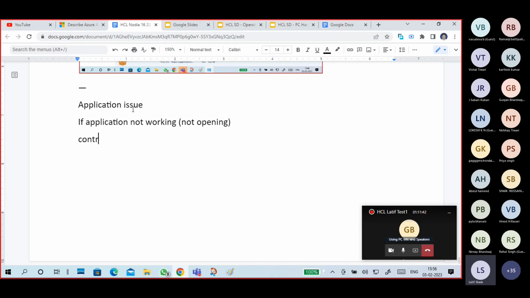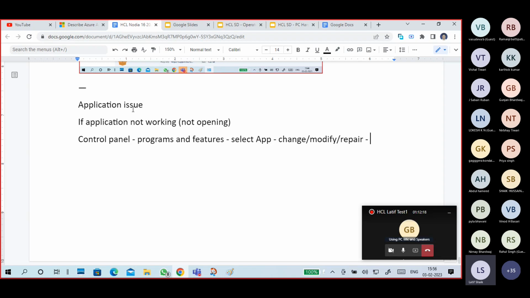Go to Control Panel, Programs and Features. Select the application. You can uninstall it. If uninstallation is not chosen, guys, there are Change, Modify, Repair kind of options.